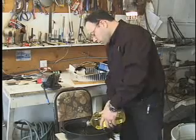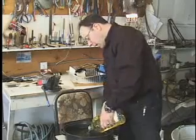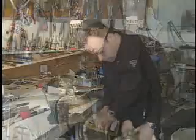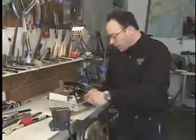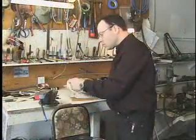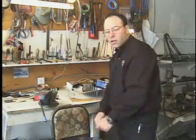We're going to put the blade in the forge and bring it up to critical temperature. Critical temperature is when the steel becomes non-magnetic. We're going to set up a magnet right here in our vise, and take the blade out as it gets hot and test it against the magnet. As soon as the blade becomes non-magnetic, we're going to put it back in and warm it up a little bit more, then take it out and quench it in the oil.